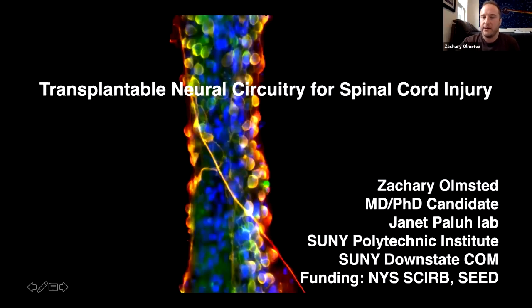How's it going, everybody? My name's Zach Olmsted, and I'm an MD PhD candidate in the lab of Dr. Pellew. I actually went to SUNY Poly as an undergrad and graduated with a BS in nanoscale engineering. I'm currently in the 5th year of my dual nanomedicine program and in the 3rd year of my PhD work. So this talk is entitled Transplantable Neurocircuitry for Spinal Cord Injury.